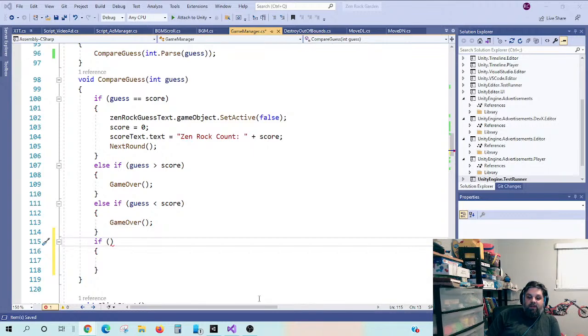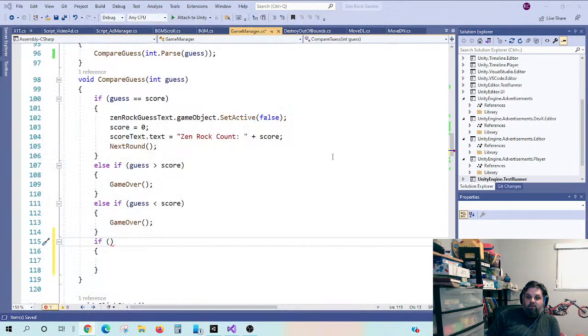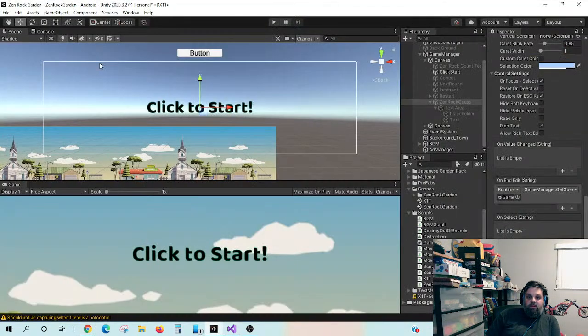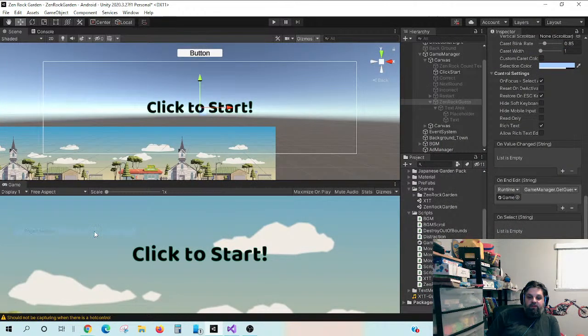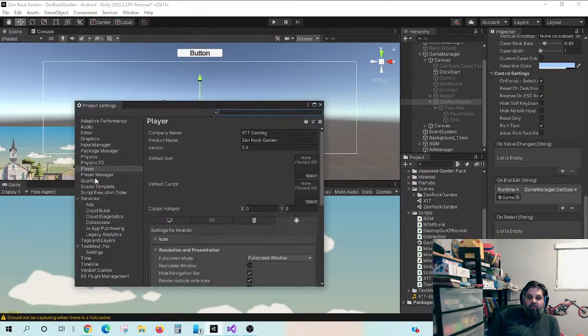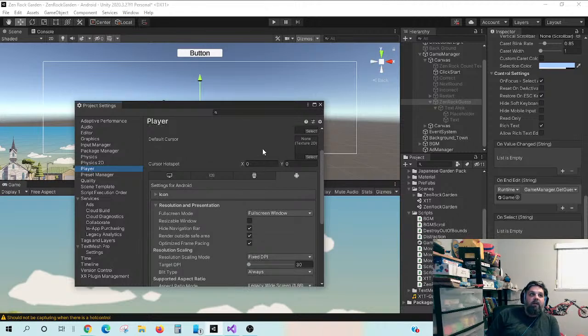Oh, someone said that inside the player settings... Oops. Wrong button. So if I go inside the project settings, and then we go to player. And then he says that, oh no, this was the music problem.